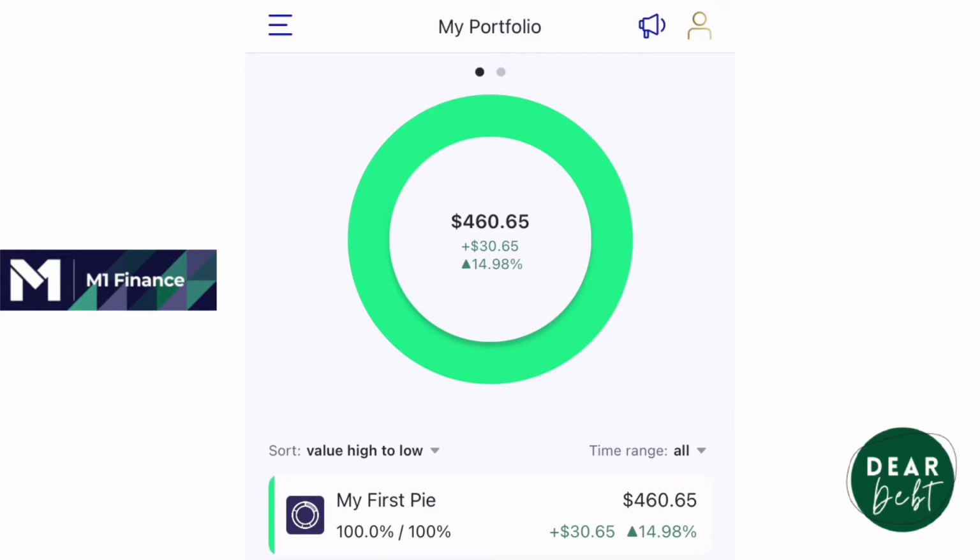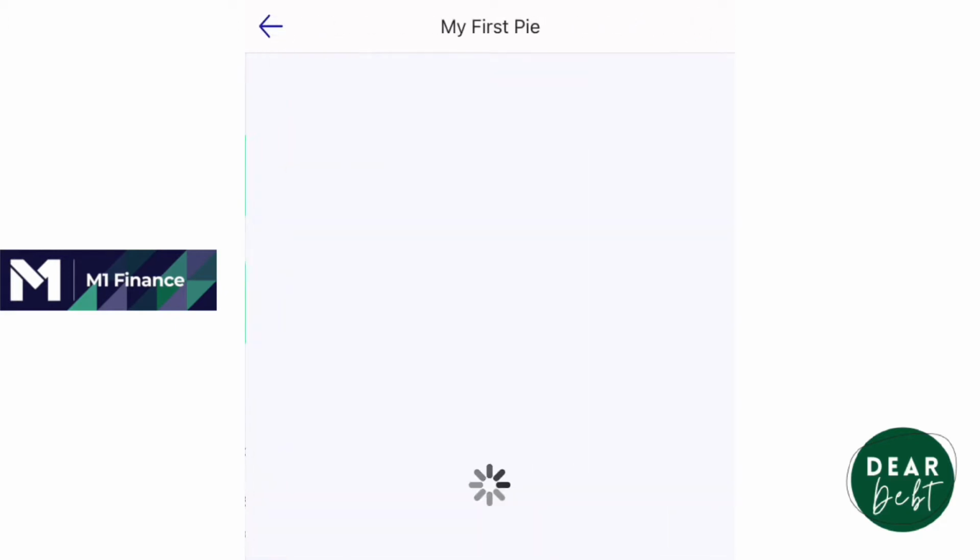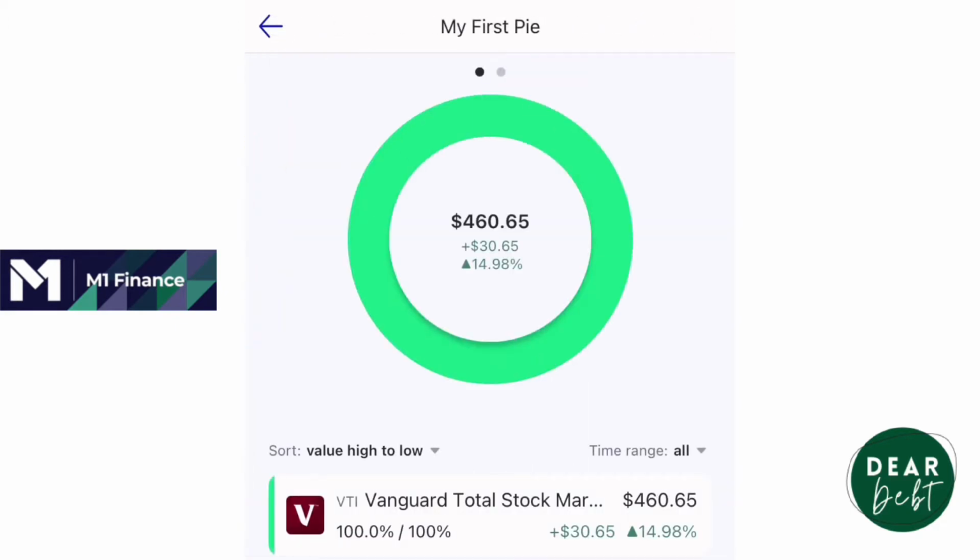as Android devices. Today, I'm going to be talking about the functions of the app, general layout, and tips and tricks. What you're seeing on your screen right now is my current portfolio. We currently just have one pie, which is the term that M1 uses to reference your investing portfolio. Here you can see that all of our pie is currently just VTI, which is a Vanguard Total Stock Market Index Fund. With M1, you're doing portfolio-based investing, unlike apps like Robinhood, which tend to be more focused on single stock purchasing. In my opinion, M1 gives a more holistic approach to investing.